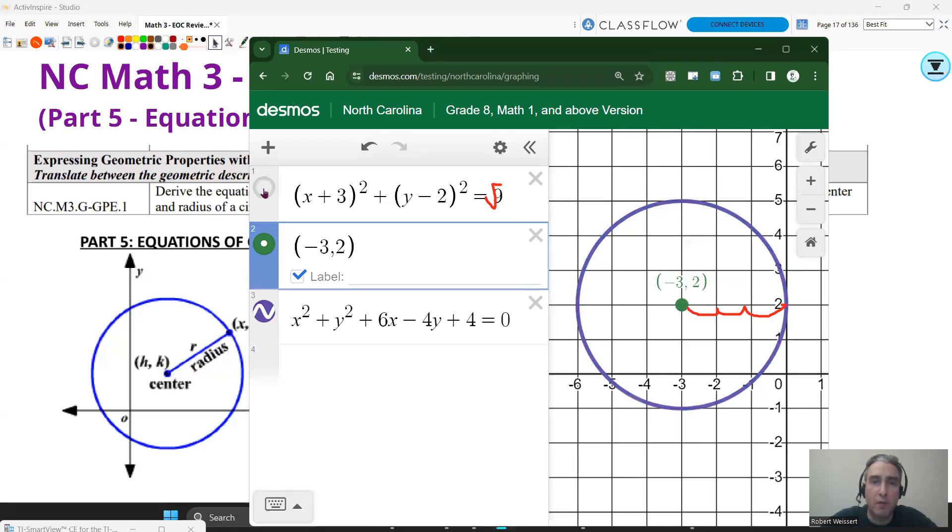So, this number here is r squared at the end of that. So you may also see it in a different form. You may see it in an expanded form. And I'll tell you that right now, this is the same equation as this. So, just depending on how you see it, we're going to be needing to be able to get an equation like this into this form and perhaps vice versa. And the most important thing is we have to be able to identify what the center and the radius is of these circles. So, we'll use Desmos to help us with these questions.